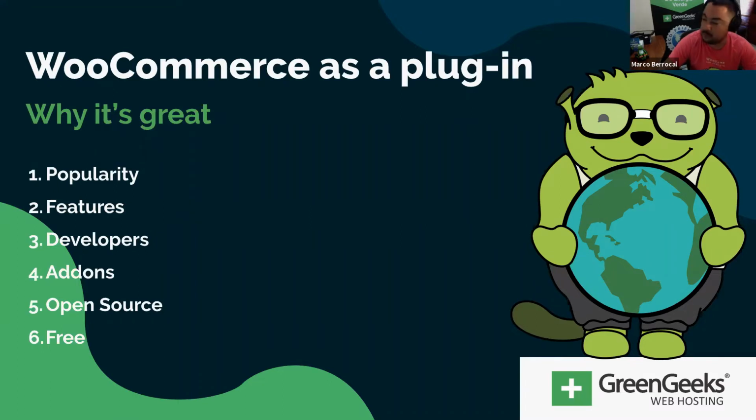The third item, since I am covering a broad audience, is that it's very, very good for developers. I was really nervous when I came into this project last year, because I am a WordPress developer, but I had never developed for WooCommerce. So I was really nervous about it. But needless to say, their API, the way the architecture of the plugin is made, it's a fantastic piece of software.